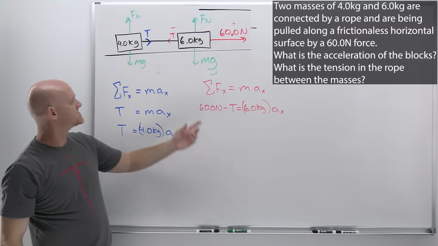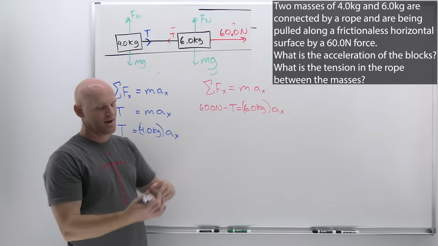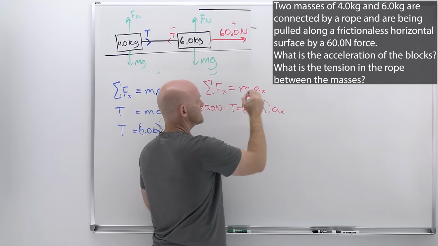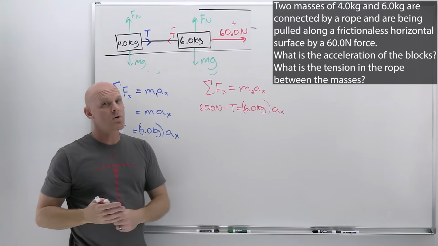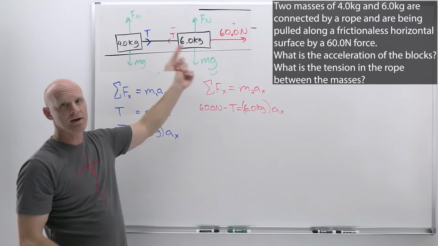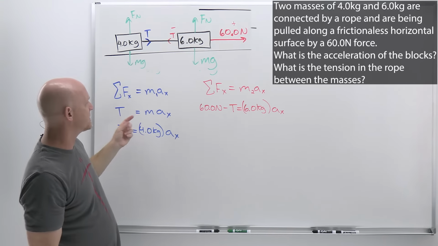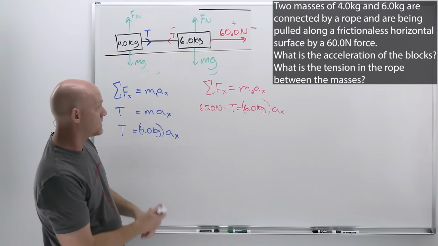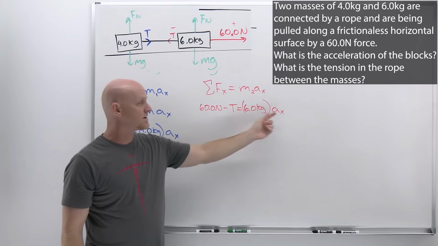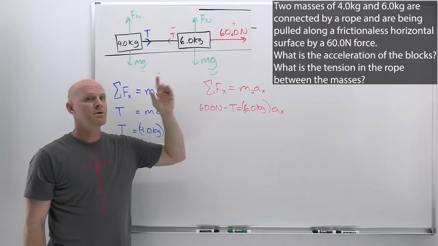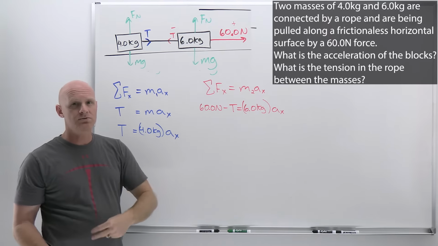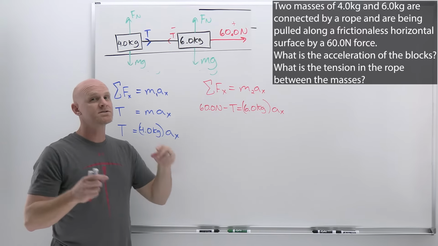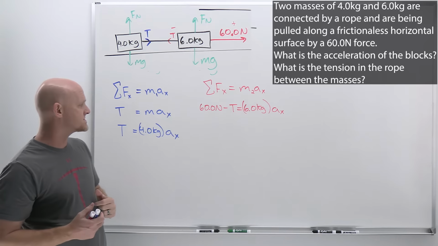Now, a couple quick things. When I originally wrote these, I have max and max, and it might be proper to make these m1 and m2, especially if we didn't know the masses. We want to make sure we label them properly because they are definitely not the same mass. But in this case, we were going to fill in a number anyway, so it wasn't the biggest deal in the world. And from here, we've also got two variables. We've got tension and we've got acceleration in the x direction for both. But the key here is that now we have two unknowns, two variables, and two equations. And so we can solve a system of equations here to solve for them.